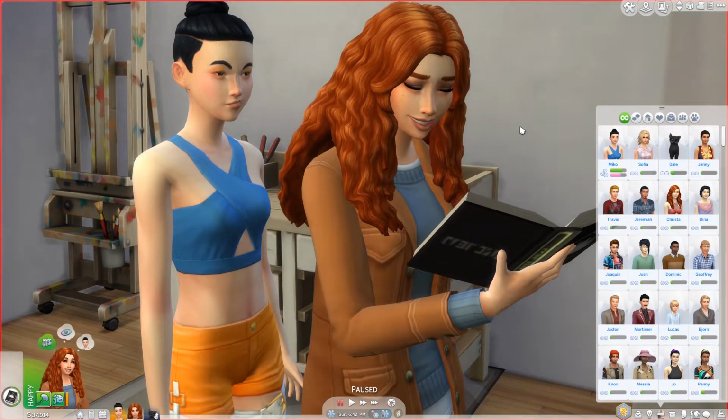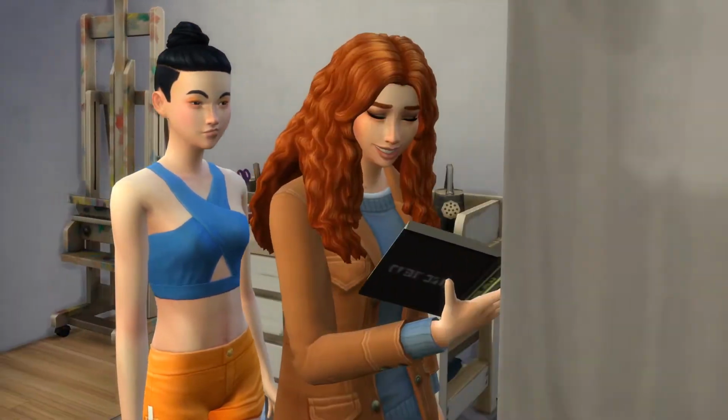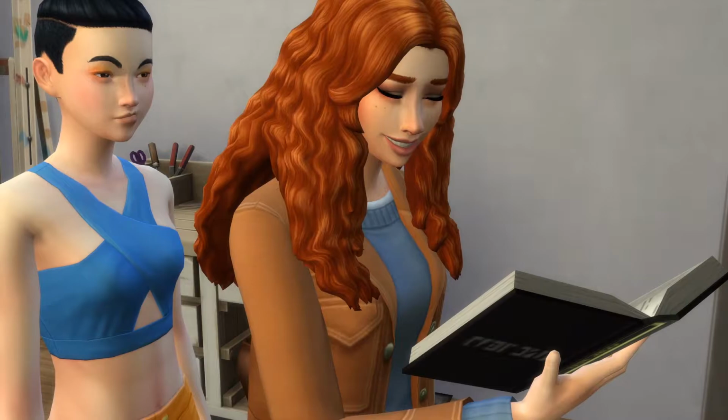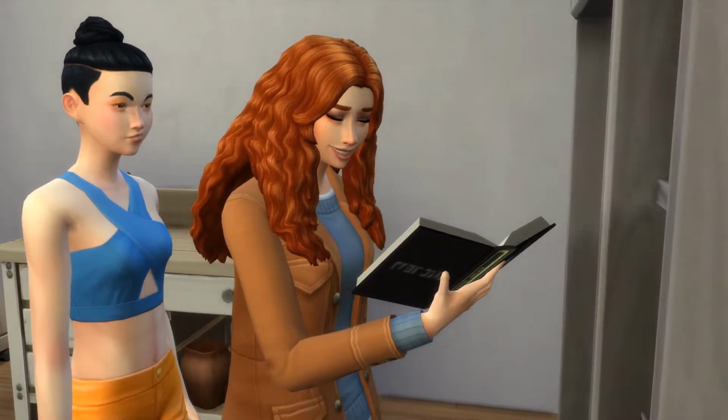So now the next thing we're going to do, because they're already in a really good pose, is press the tab button and move around a little bit and see what kind of depth we can get here. So I like this one. This one's pretty good. And then you can press C to take a picture of it.